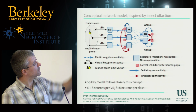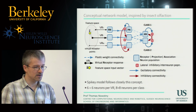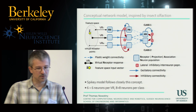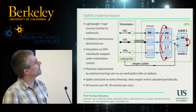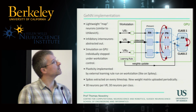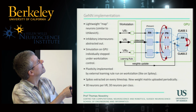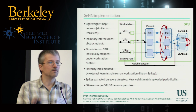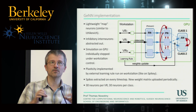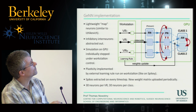Now we had this idea, that's the basic model we wanted, and on the Spiky chip where we implemented it first, we could pretty much implement it this way. But then when we went ahead and wanted to put it somewhere else, we had to make slight modifications. Here's the example of the GPU solution. We now have different underlying neurons simply because they were available. So there's also a trade-off between convenience and how much you stick to the same thing in the benchmark. And here we abstracted the inhibitory neurons out, so they inhibit each other directly.